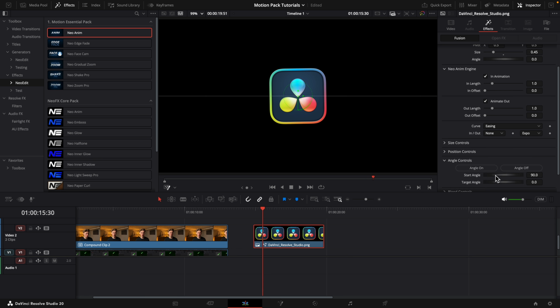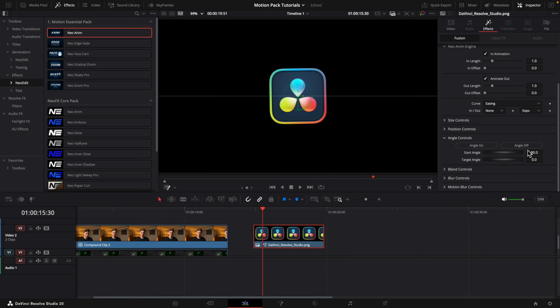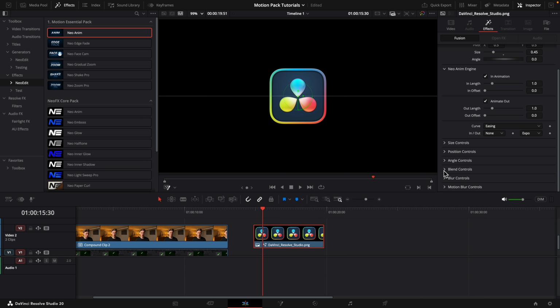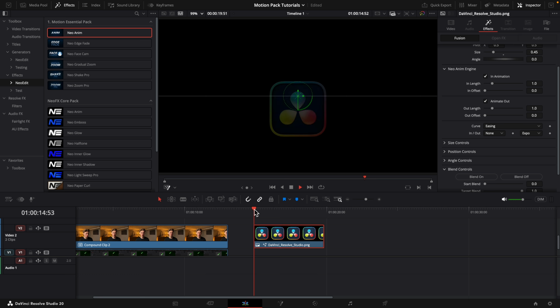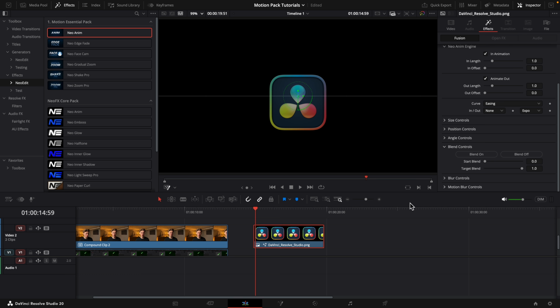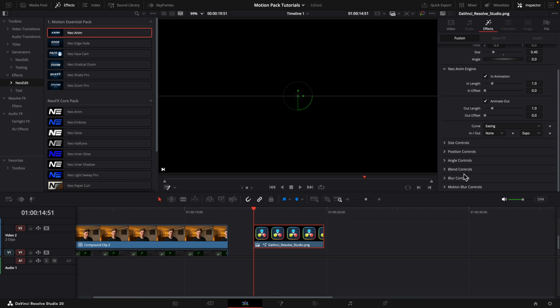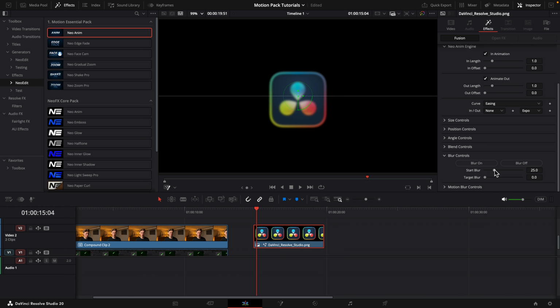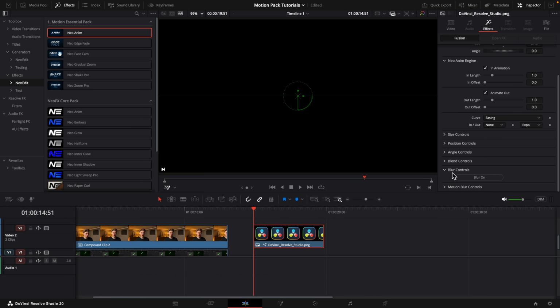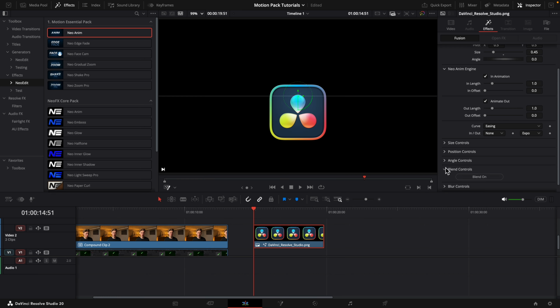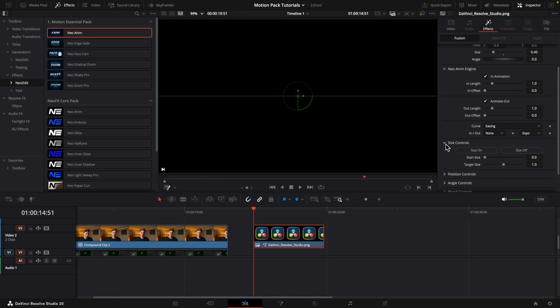And the angle, so where it starts and where it ends, the target angle. And then we can enable some blend, so we get this slide up and fade. So here we can also choose if we want it to be already a little bit blended in before we start, or fully blended out. We can also enable blur, so we get this really nice blur in the beginning. But for now I'll just disable that, and we can remove the slide up and fade, because now I just want to show you the motion blur.